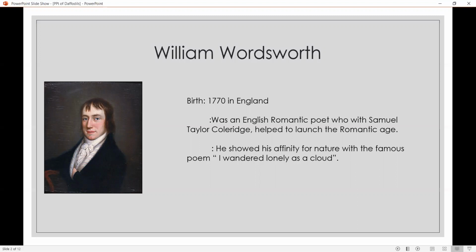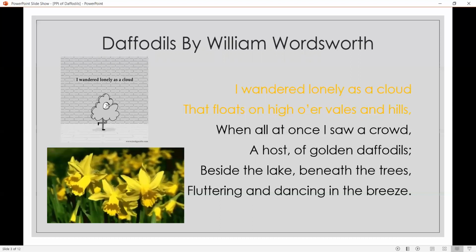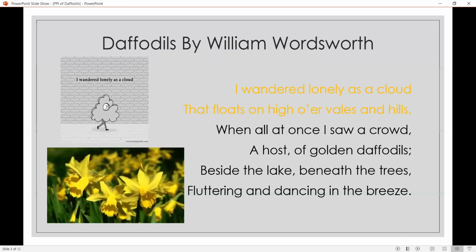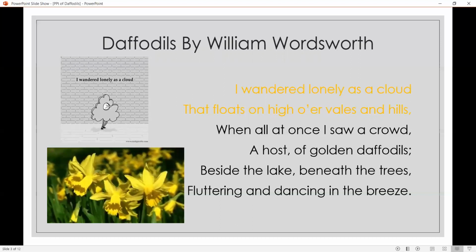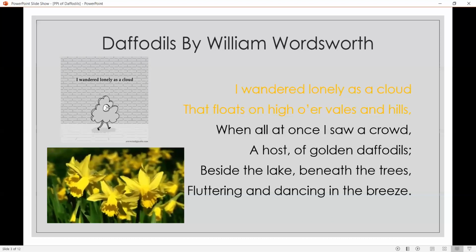Now, let's move on to the poem Daffodils by William Wordsworth. Now, as I recite the poem, I ask you all to concentrate on the punctuation and the pronunciation part so that it is easy for you all to understand as well while you read. Only if you stop or pause properly in between the lines, you will be able to understand. And while the interpretation is going on, the paraphrase is going on, I ask you all to jot down few notes, which definitely is not there in the textbook, so that it becomes very easy for you to understand and write your answers from your perception.